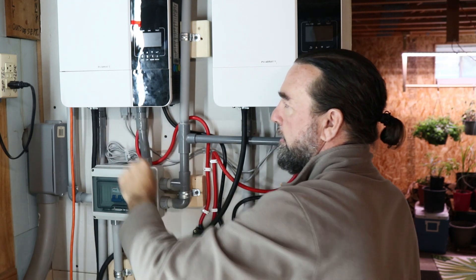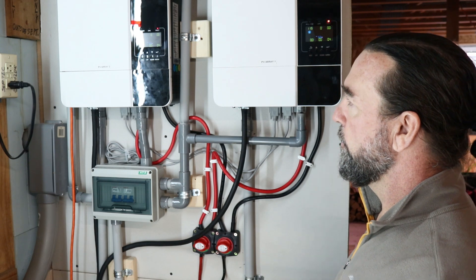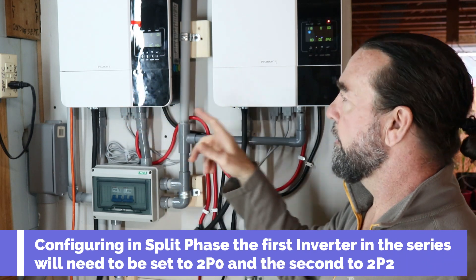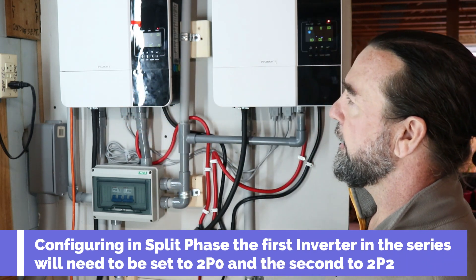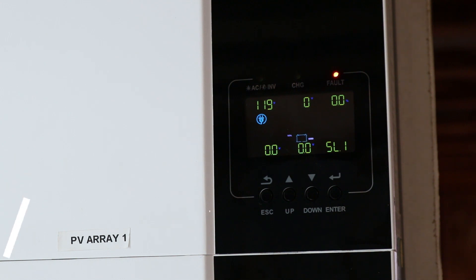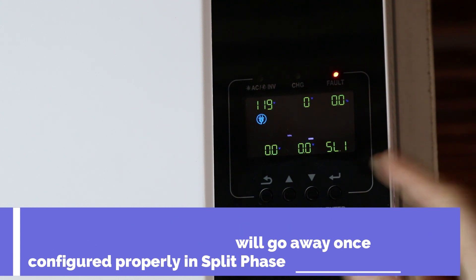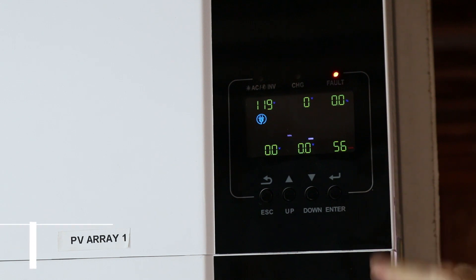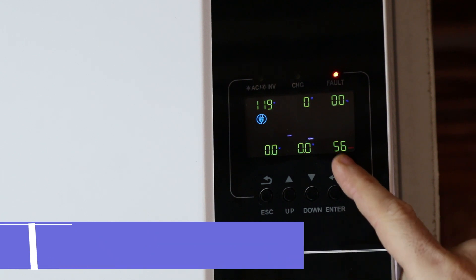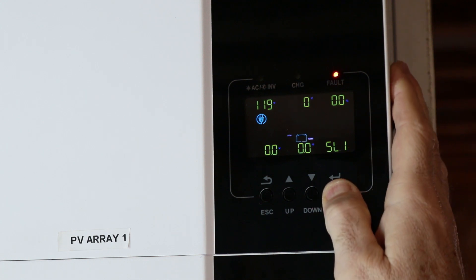We are going to fire on the inverters. I'm going to turn on the AC power. In the manual, when configuring in parallel split phase, one inverter will need to be set to 2P0 and the other will need to be set to 2P2. As you can see, we have both inverters off but connected with the communication cable, and it is giving us a slave one error — that's a battery communication or open circuit code because the batteries are off. What we're going to worry about is going to program setting 23.